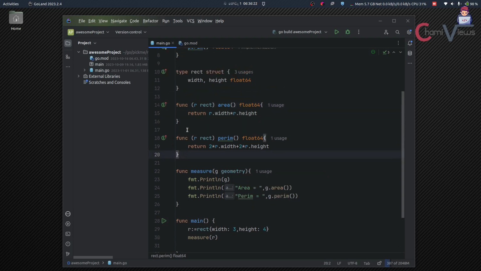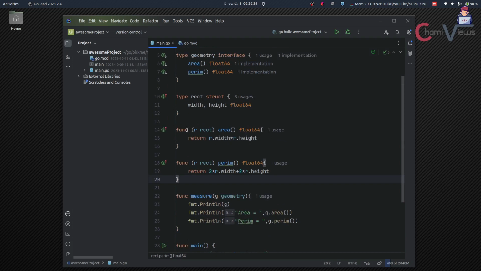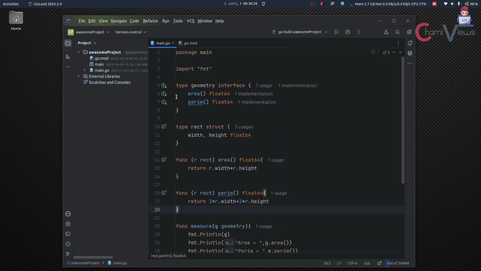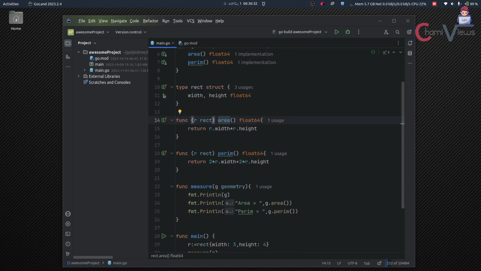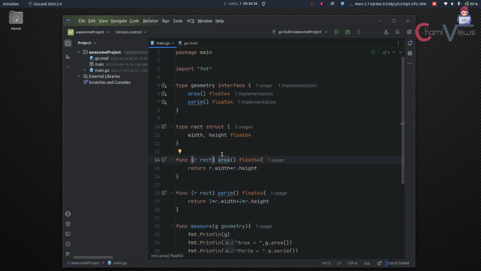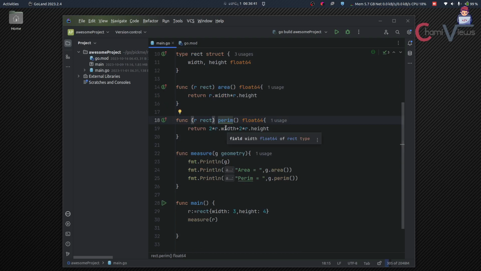Here you can see the implementation of area by clicking this. This is the implementation of area, and this is the perimeter implementation. Hope you got that one.